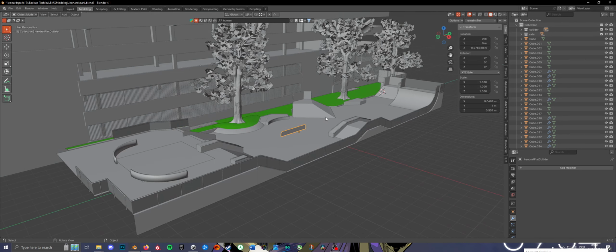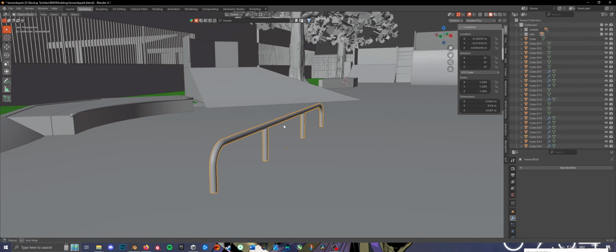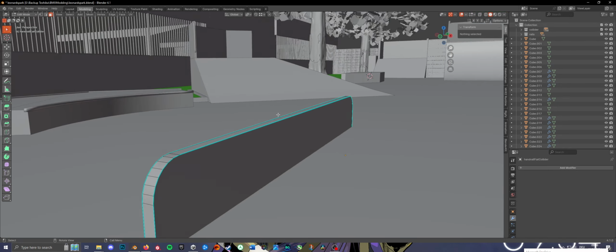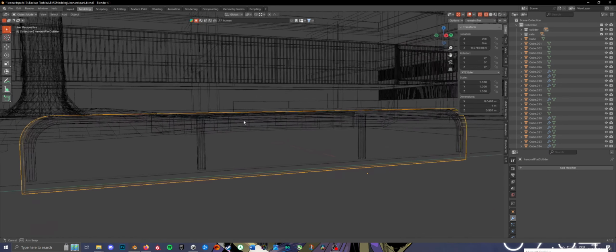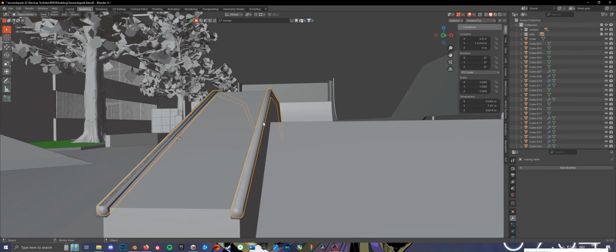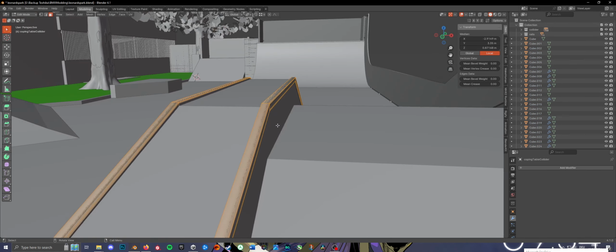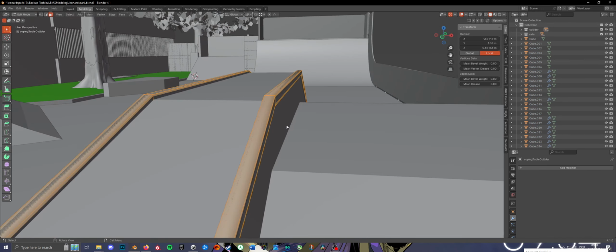Also for rails, so things that would have a bunch of faces all around to grind on, you will want your own colliders. So something that matches the shape of the rail, like this, but is simplified in the corner faces. So you see, you just have these here. I have the same thing for this. So this is the rail, and this is the collider. So simplified. This is so that the character doesn't try to do weird wall rides on it or something.